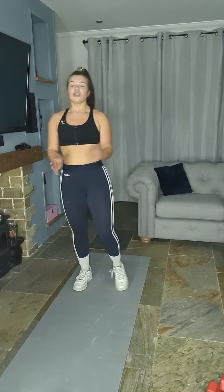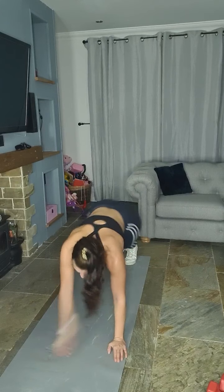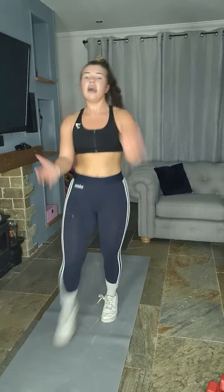So we got 4 climbers to a shoulder tap to a burpee. Again, take the jump away to slow it down. If it's too difficult, walk it, okay? Take it all at your own pace. So, 4 climbers. 1, 2, 3, 4. Tap, tap, jump it in. Jump it up, okay? We're gonna do 6 of these.